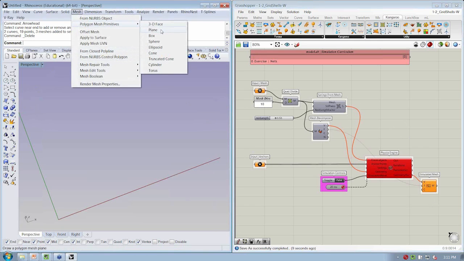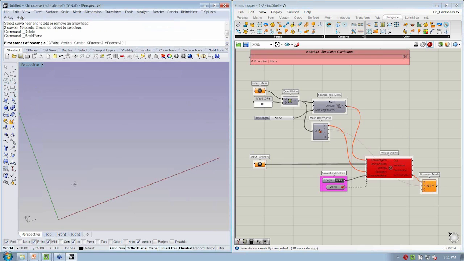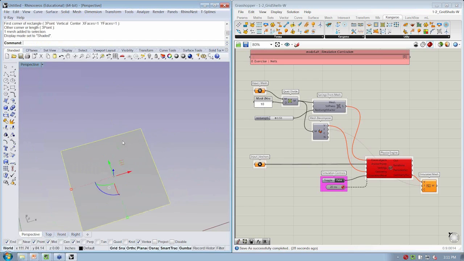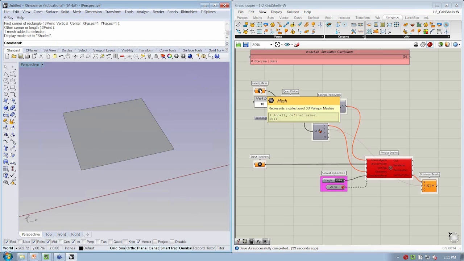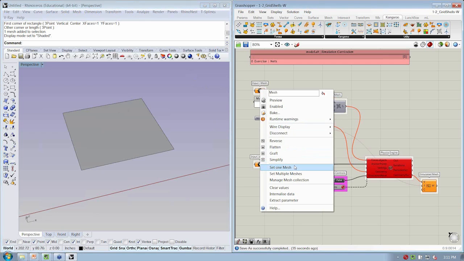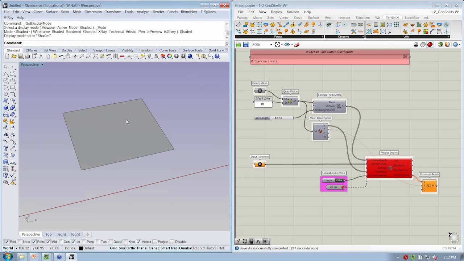From primitive, this time let's just use a plane. Make sure you specify that you want it to be 1 by 1. All right, so we have a single mesh face again. Let's input this at the top as our input mesh.